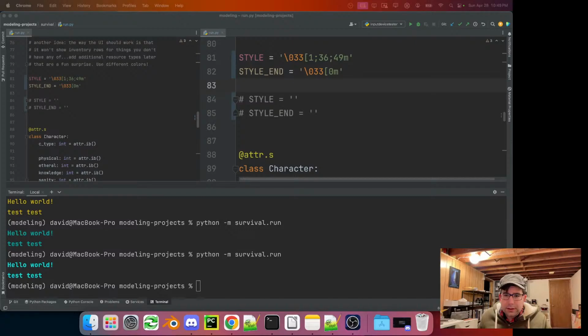And actually, let's give this guy a style parameter so we can do stuff in different colors. Actually, let's see, print style is going to be a string.